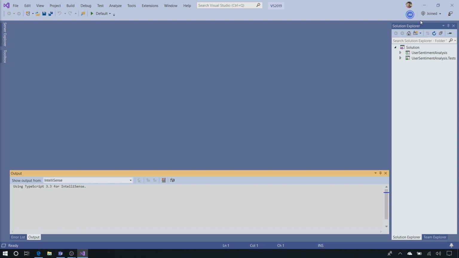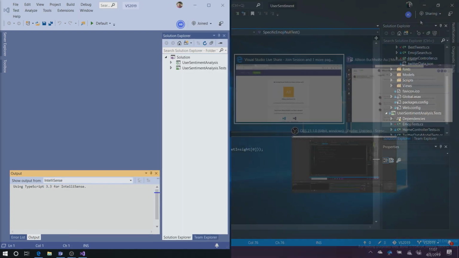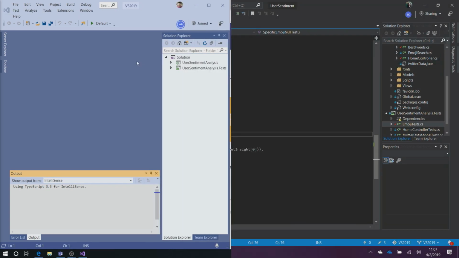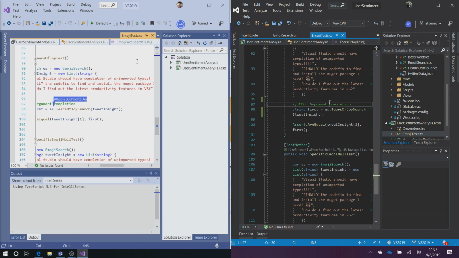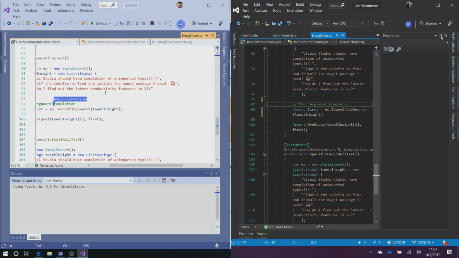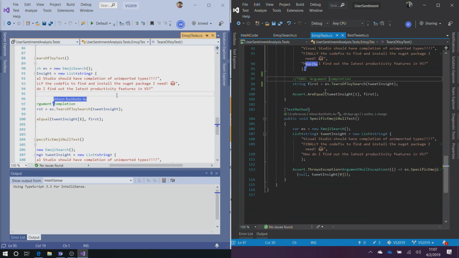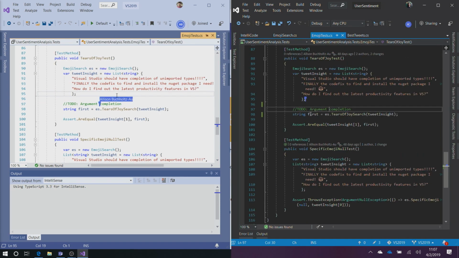Additionally, so let's go into a split screen, is that you'll see on my side that I'm in the blue theme, and Allison is in the dark theme. And you're able to work in the editors or your IDE and tools, whether it's Visual Studio or Visual Studio Code, and you can have them configured however you want, and you're able to collaborate without having to change it to be able to do that. So it's font sizes, themes, high contrast, anything that you need for your editors.